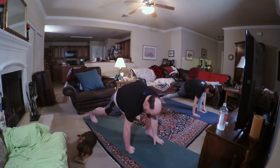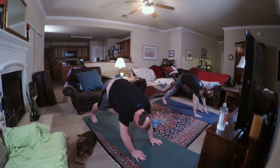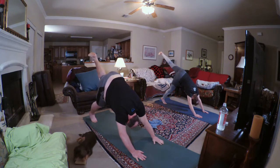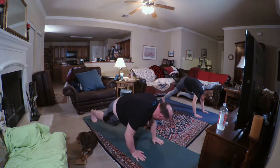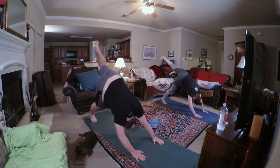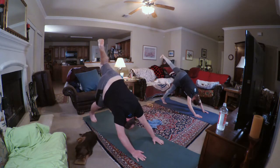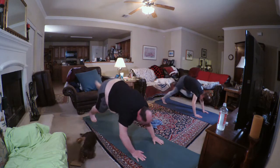Come back to runner's lunge. Now we'll just put that left leg up and out in the three-legged dog. Now Krista's going to stay on her knee. That's a modification for this. We're going to stay in that knee deep. Exhale, bring your left knee to your left elbow. You say one. Crunch. Two. Great job. Crunch. Three. We go. Crunch. Four.